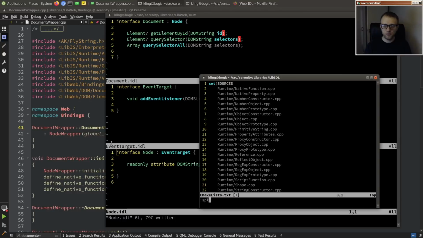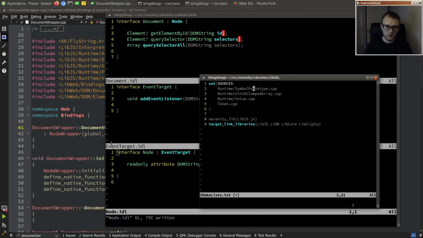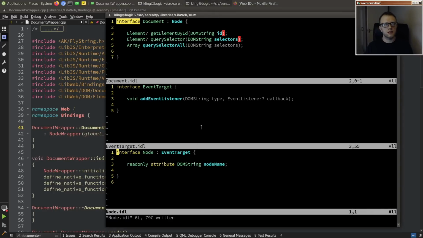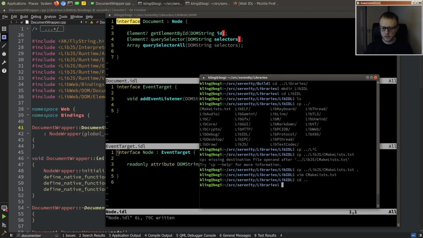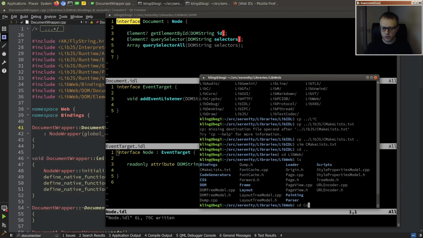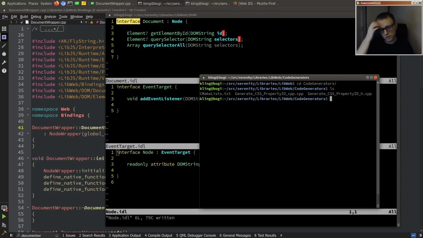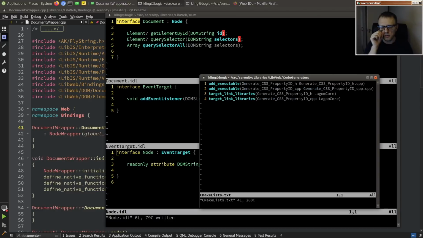All right. Now to make a parser for this business. We'll want to have some kind of interface object, I guess. Do we need libidl for this stuff? Maybe it needs libcore. We'll probably use libcore, but not much else. Although now that I think about it, we're going to want to run this on the host, not inside Serenity, at least not to start with. So maybe I should calm down a little bit with making a library, and we'll just make a code generator instead, because we already have 2 code generators for some CSS related stuff, and we can add another one for this.